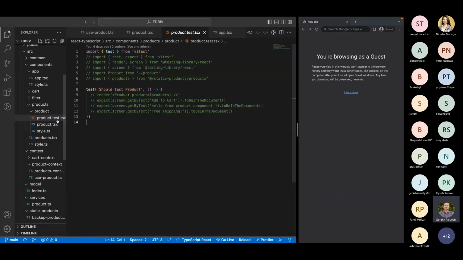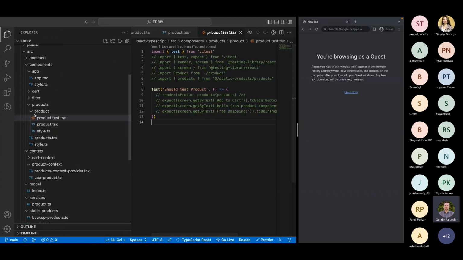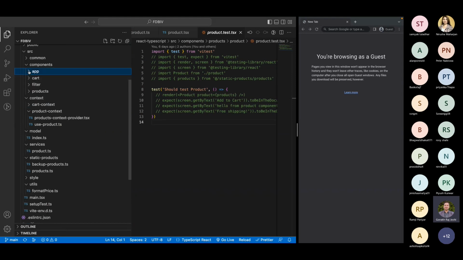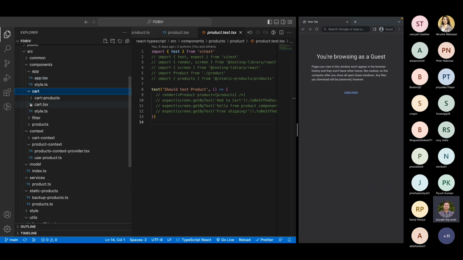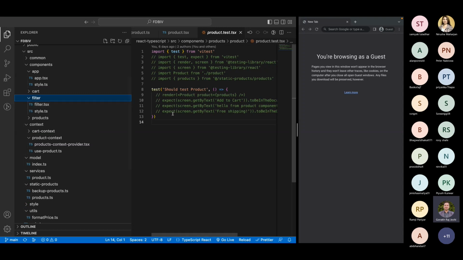So actually we have a lot of components. This is a really simple application, still we have the App component which is rendering the rest of the components. The Cart component is doing work related to cart, the Filter component is doing work related to filtering the available sizes.